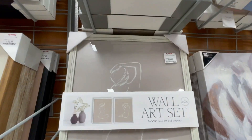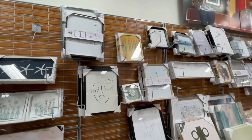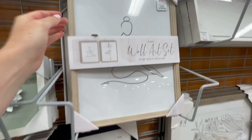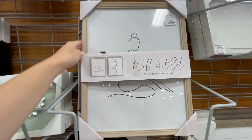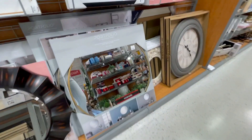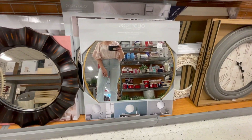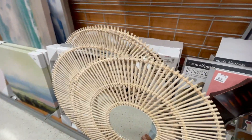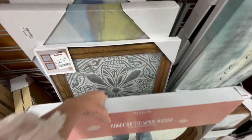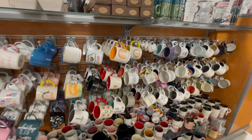The wall art is usually so cheap at TJ Maxx or Marshalls, and I typically don't see the same thing twice, which gives you the feeling that you're getting a more unique piece of art. They had a lot of really pretty simple wall art sets which I thought were really cool. I also find really great prices on mirrors — this round mirror was super big and only $40, which was a really great price. It's almost like thrifting in the sense that you don't know what you're going to find, and if you see something you like, you've kind of got to jump on it.